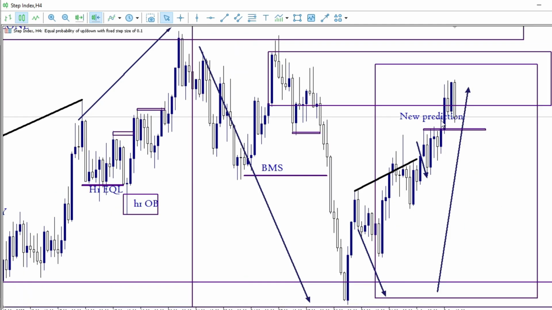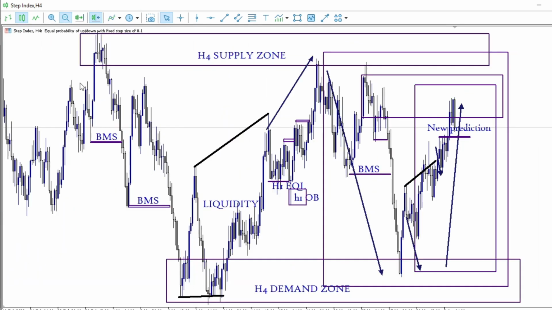In this video I'm not going to show you the new prediction, because after first looking at this, we came to this area, we came down, we came back to the same area, we came down, and we've come back almost to the same area. Now what do I expect? Along the way we've found new areas of support and resistance, and areas of demand and supply, so I expect going forward we are going to get new structures. Watch out for another video for my new prediction, and comment down below if you want it on H4 or on a smaller time frame.